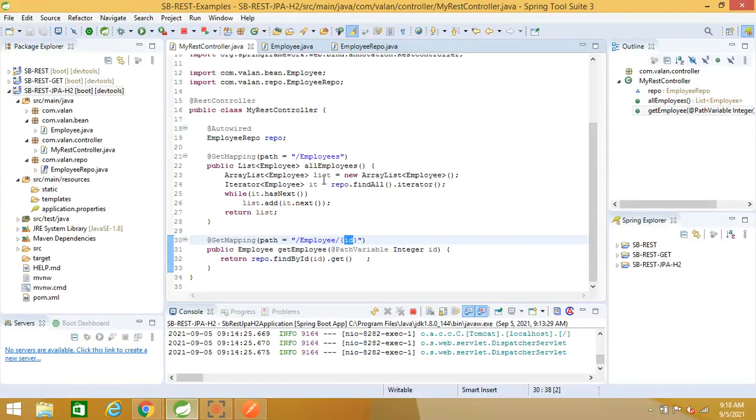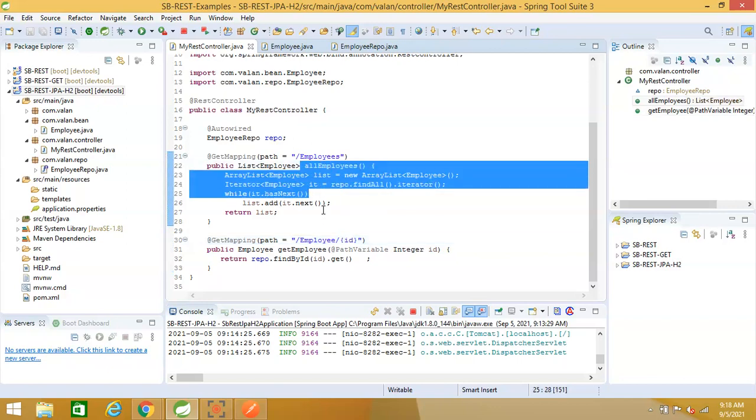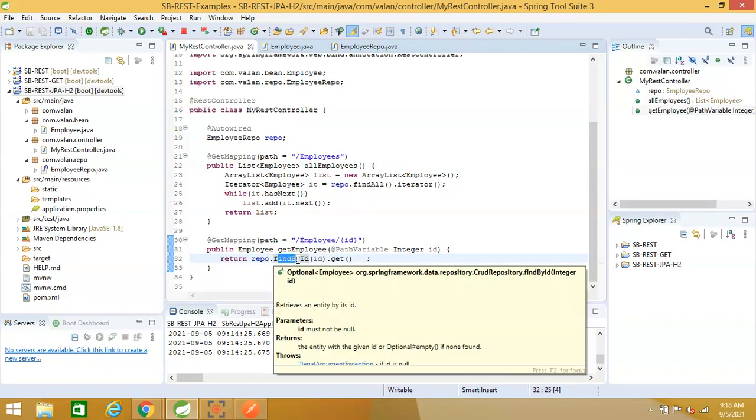So hope friends we are clear up to this much. So finally now we are familiar how to create a REST get mapping, or get functionality, or get method, and how to make an interaction between our repository and table, right? So finally we have done two database transactions. One is find all, second one is find by ID. Find all is nothing but it is going to return all the employees, and find by ID. So two things we have done by using get mapping.